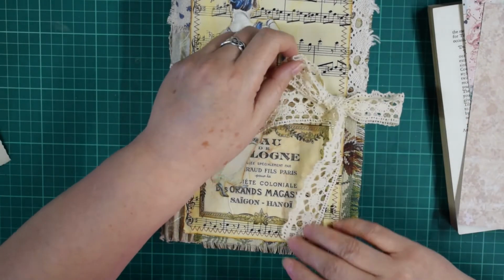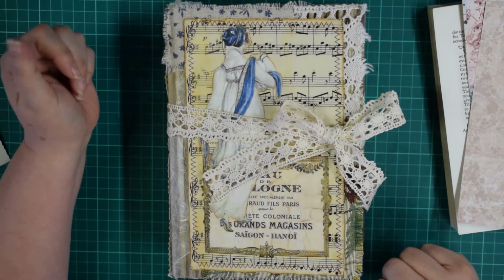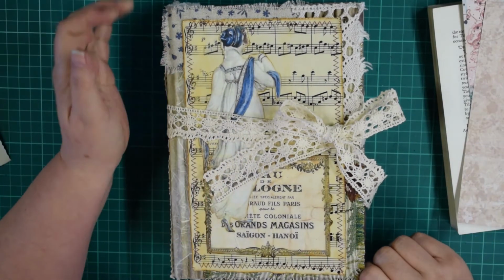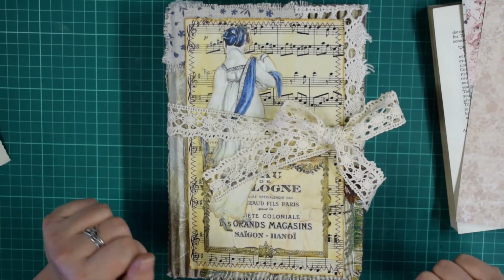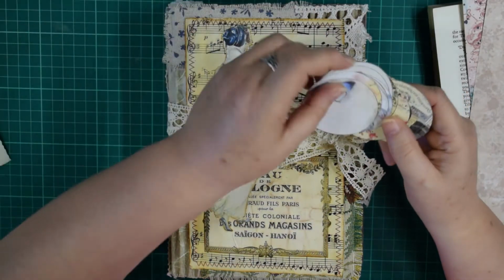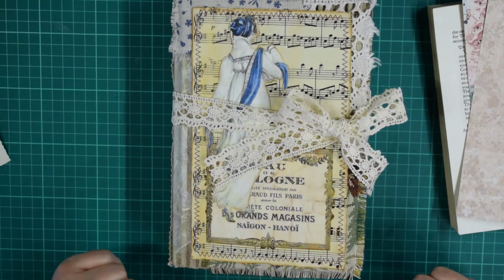Right, I am going to finish those last couple of tags and put them in, and then I will do a flip through video before I put it on the Etsy store, so you'll be able to have a good look through it and see all the interactive bits. And I'm probably going to pop a few more bits and pieces in, like I always like to do, just because it's nice that I get to put a few bits in off camera, so that there's a nice little surprise for whoever gets the journal. So I will put together maybe a little envelope with some of these extra pieces of ephemera as well, because I've got a few bits left over and I think that it'd be nice to pop them in as well. So I'll do that, and yeah, I'm going to call it a video.